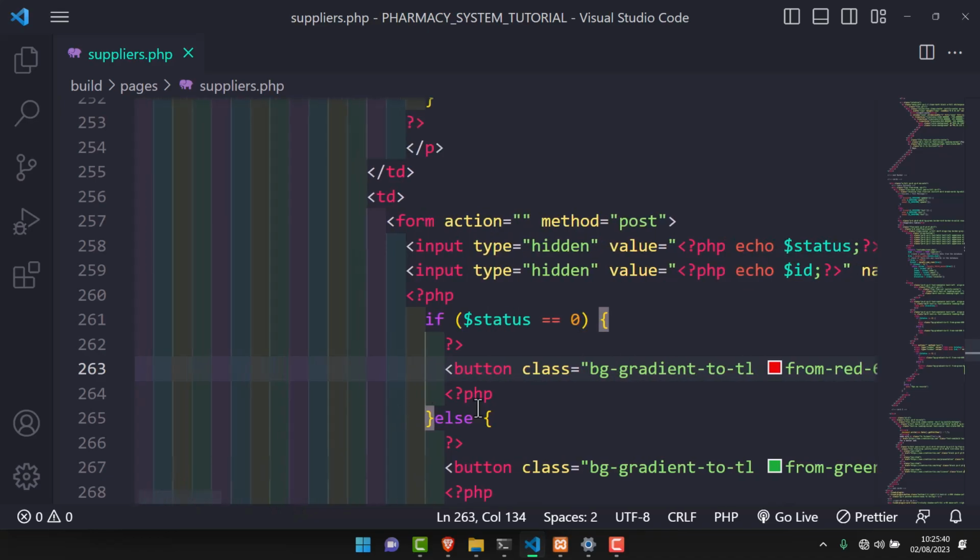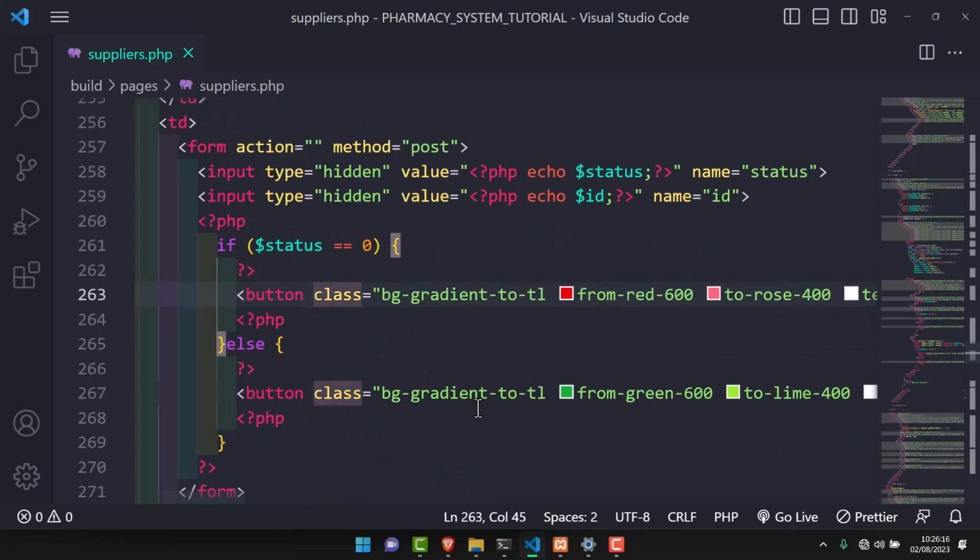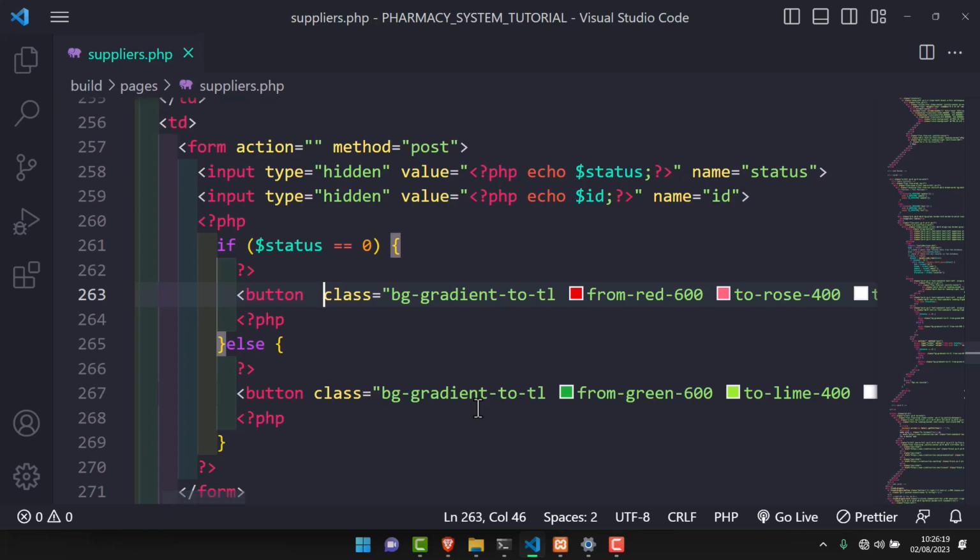Okay, so now that is working fine so far, but it's not yet working. We have it there, but when we click the button, nothing will happen. And so now what we need to do is to have that button working for us. So I'm going to make this button work.